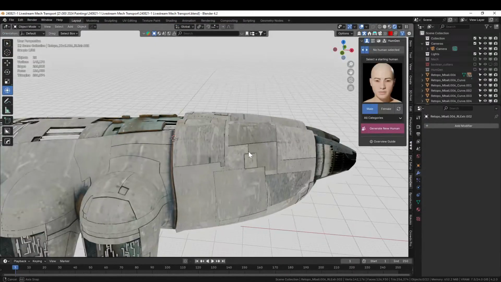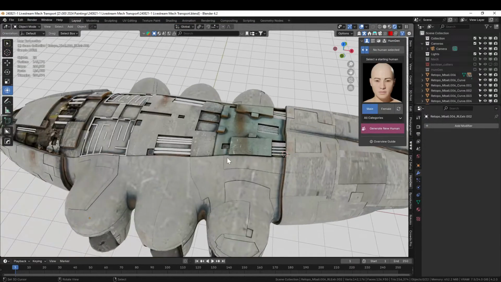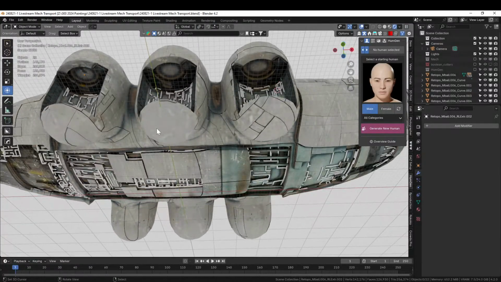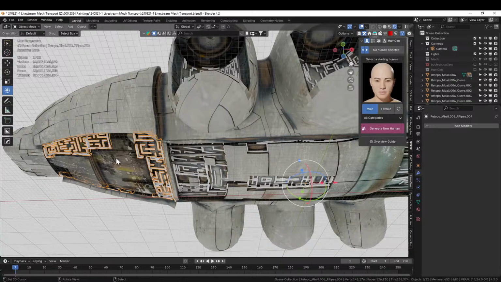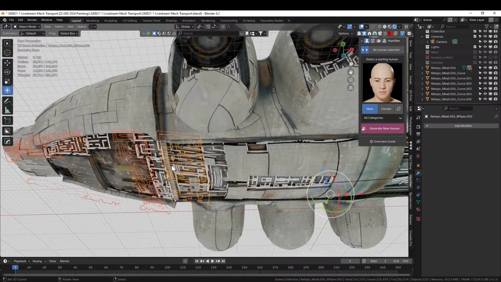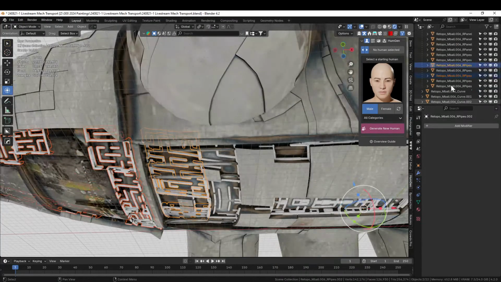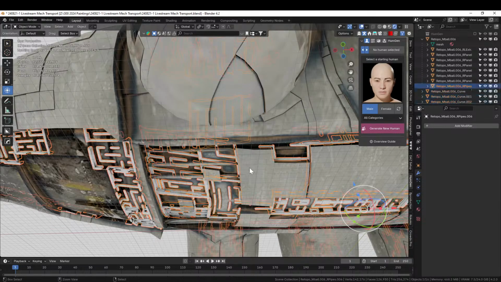Layout. We need to grab our pipes. I'm just gonna link them. Where are you? Our pipes. They're not metaballs. Control join.